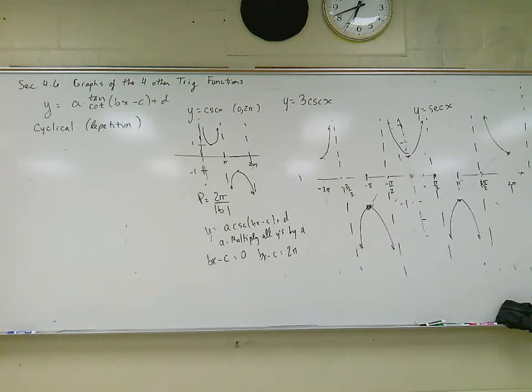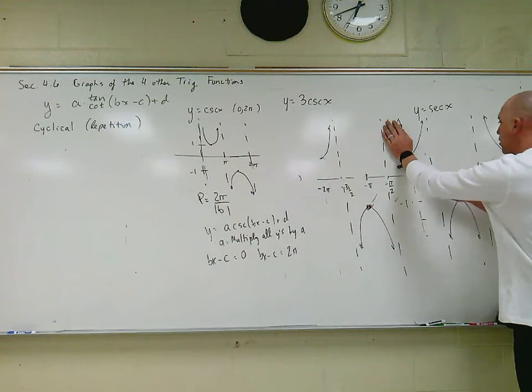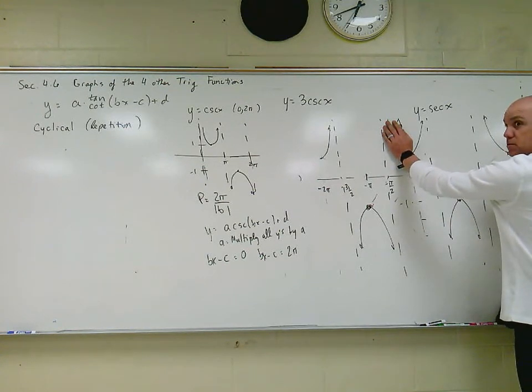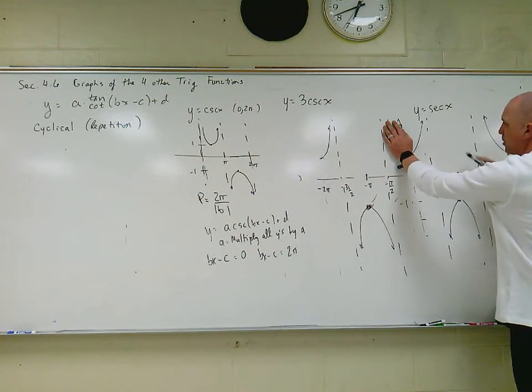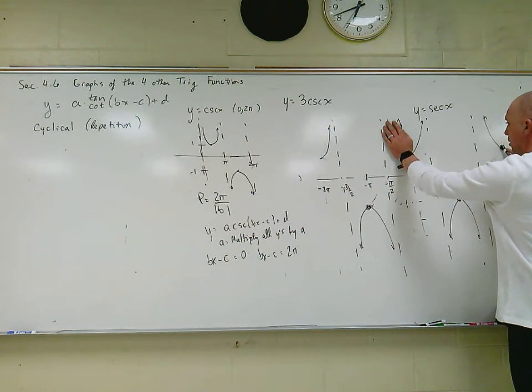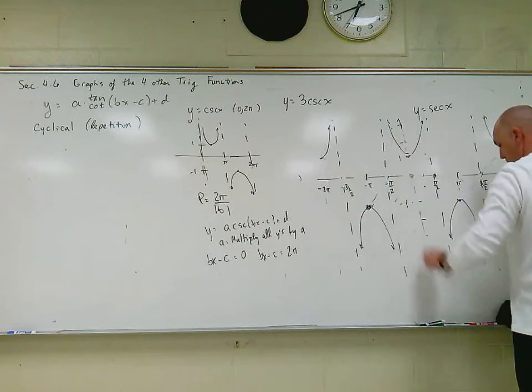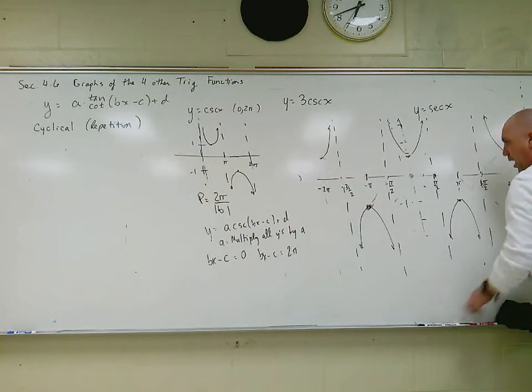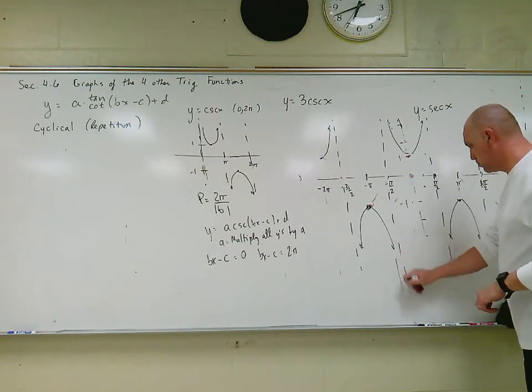We may disagree, it's okay. I have a way I like to teach it. I think you've got two things you could keep. You could do 0 to 2 pi, just like cosecant, but you get half of a parabola, a down parabola. I think that's a pain. What I like to do is keep the same picture.